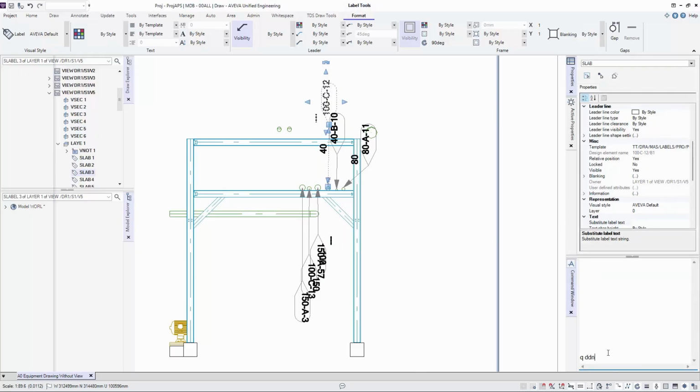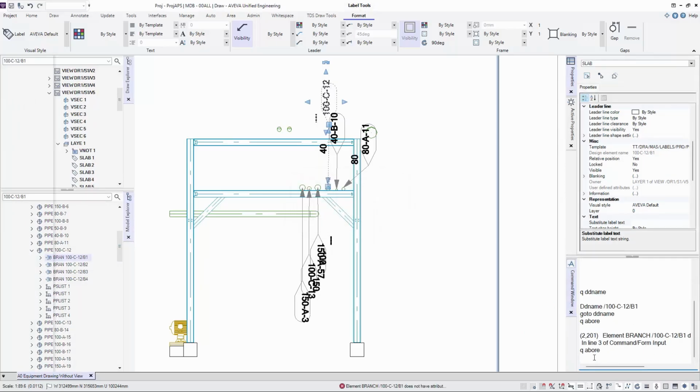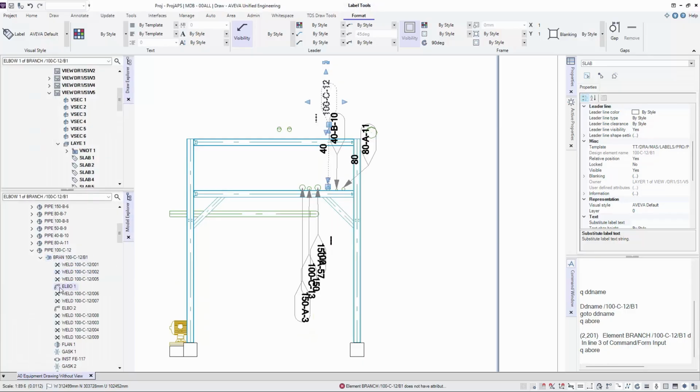Let's use the command line to correct this. Let's check on the branch and see how we can modify the attribute. I use the query command to check if there is an A-bore value. There isn't an A-bore.